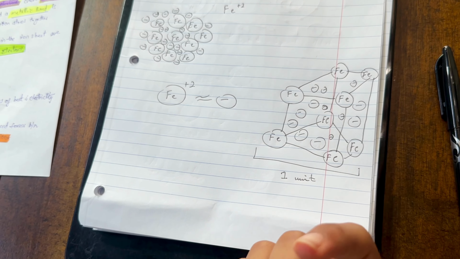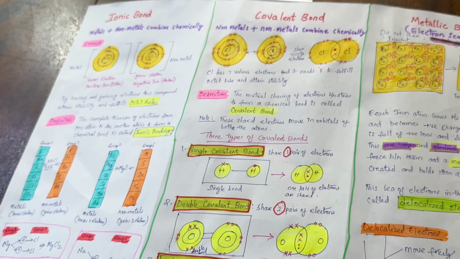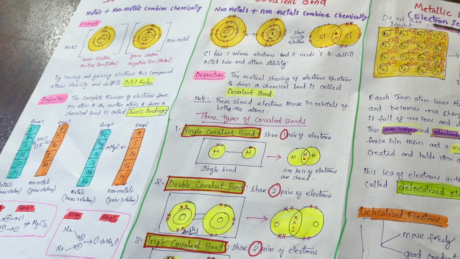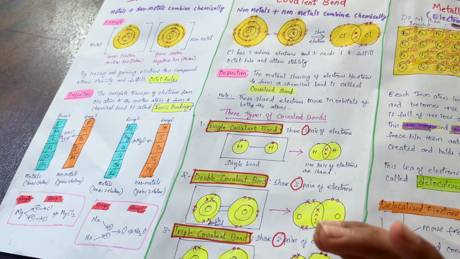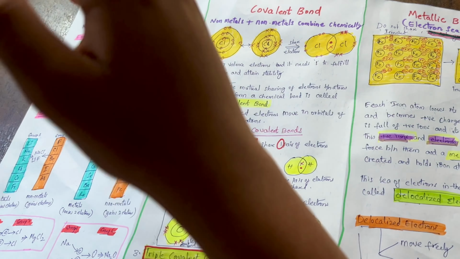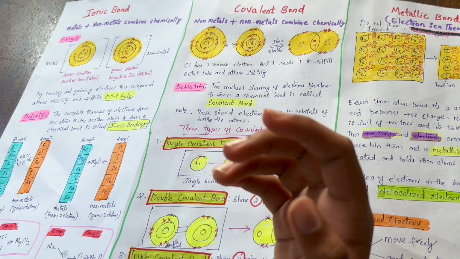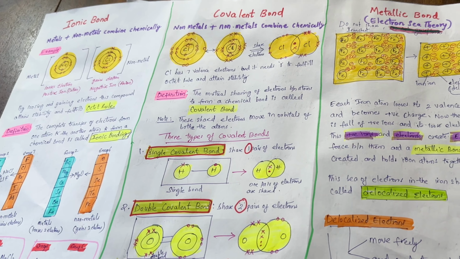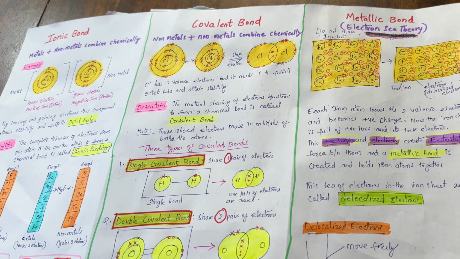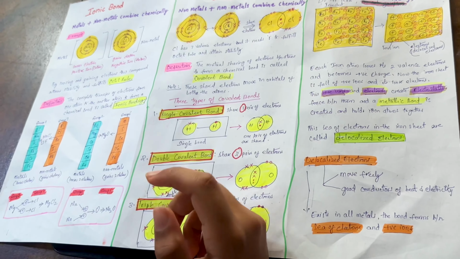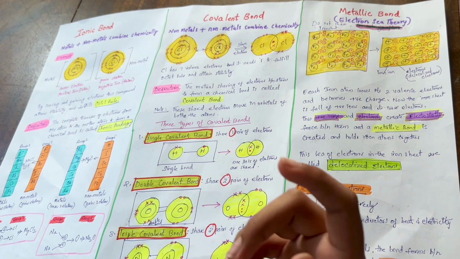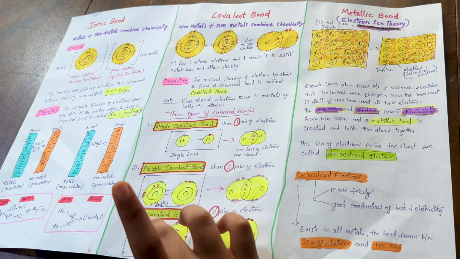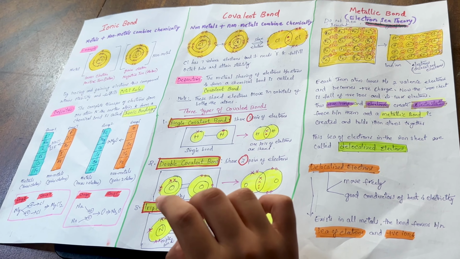And that's how we have metallic bonding. So to recap everything we have learned, ionic bonding happens between metals and non-metals, and it's where the metal gives away its electrons, and then the non-metal takes in that electron, and basically due to that electrostatic force, they come together and form stable compounds. Covalent is pretty similar. However, instead of giving away the electrons, they share electrons and follow the duplet or octet rule that way through sharing. And there's a single covalent bond, double covalent bond, and triple covalent bond, depending on the number of valence electrons it has.